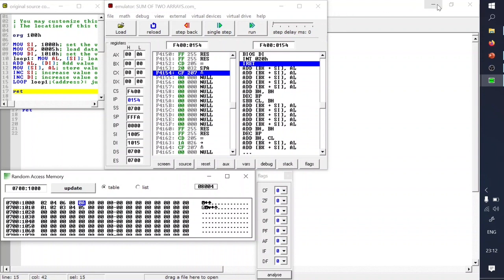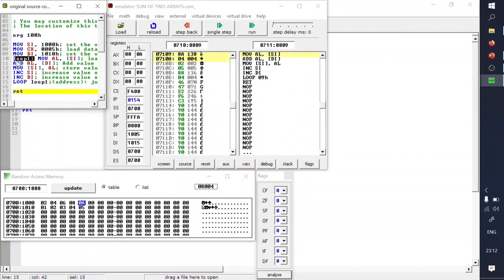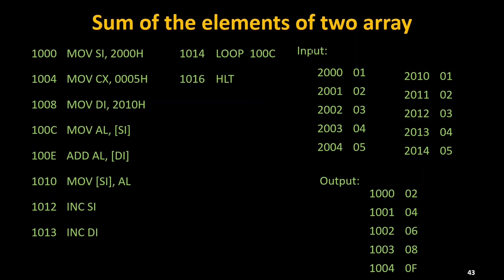So with this knowledge, we can directly enter into our programming with the lab kit. In our lab kit, only one thing we are going to change: this loop we can't give. Instead of using this loop, I have to give the specific memory location itself. This is how we can write our program for the lab kit. The only change you are going to make here is giving the memory location.